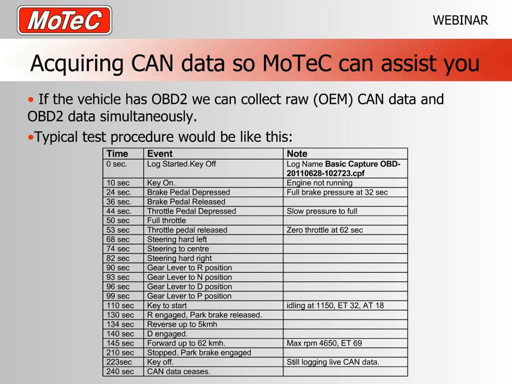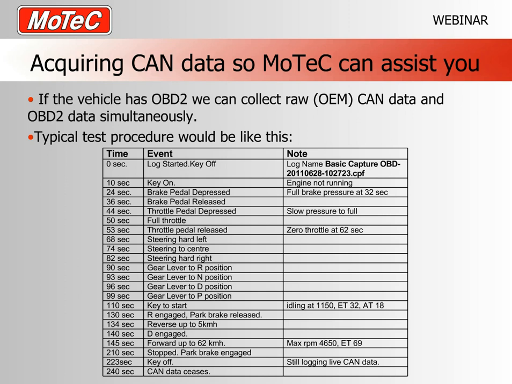We've also seen situations, for example, with Aston Martin, where there are actually two OBD plugs under the driver wheel, and one of those plugs gives access to some data, and the other gives access to the body data. So in this case, you actually have to log both buses. It gets a little bit complicated. Nonetheless, the point here is that we can devise new Motek products to suit once we have this data collected. And we have a very simple test procedure for these things.